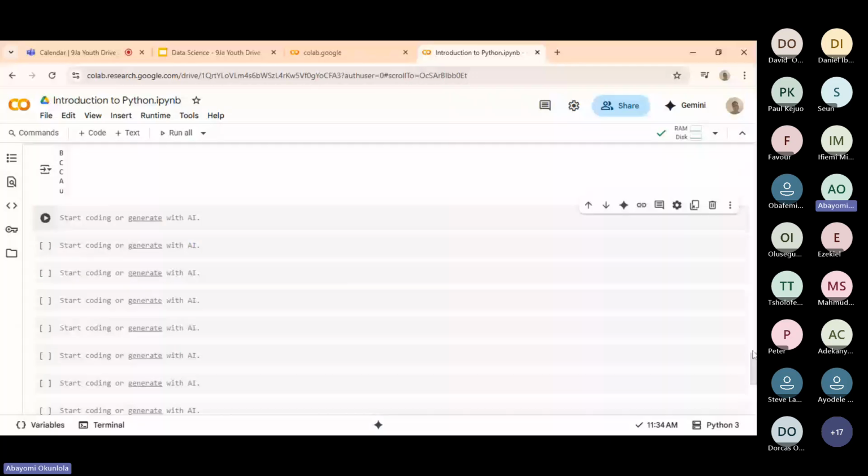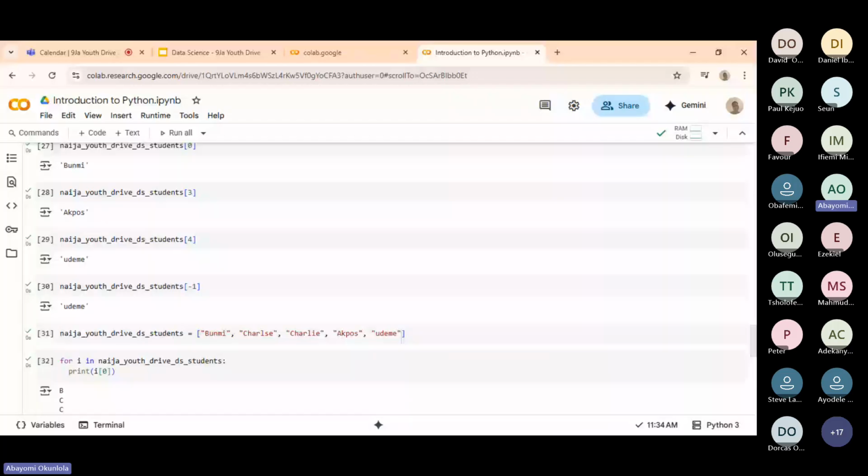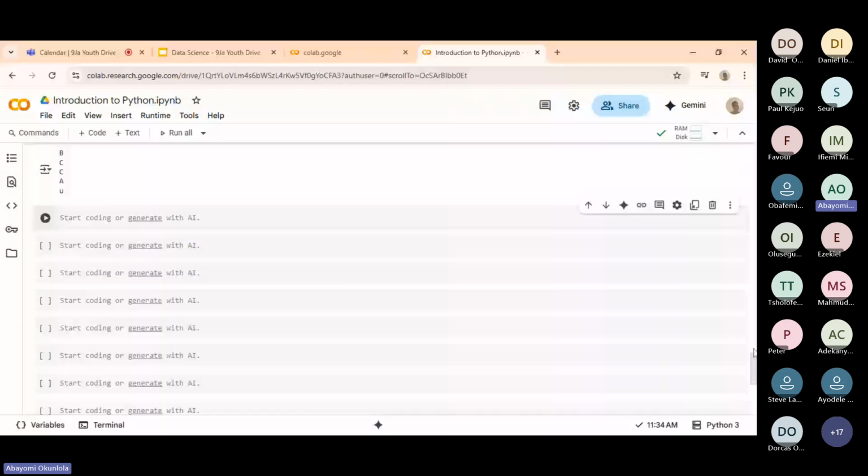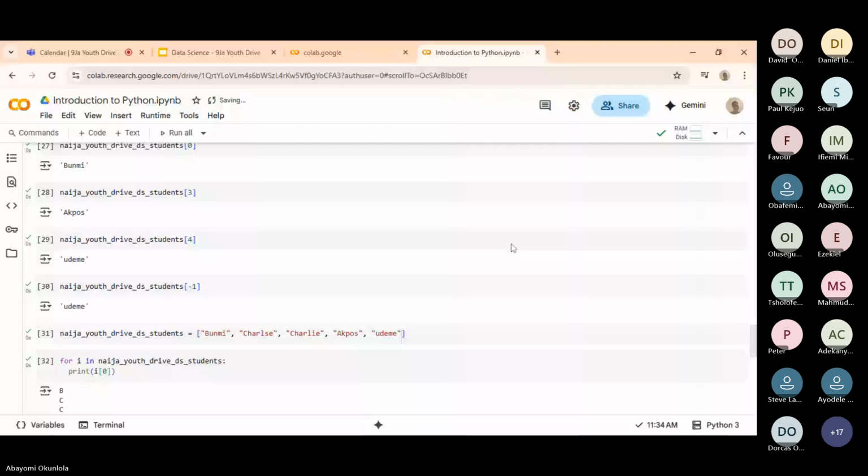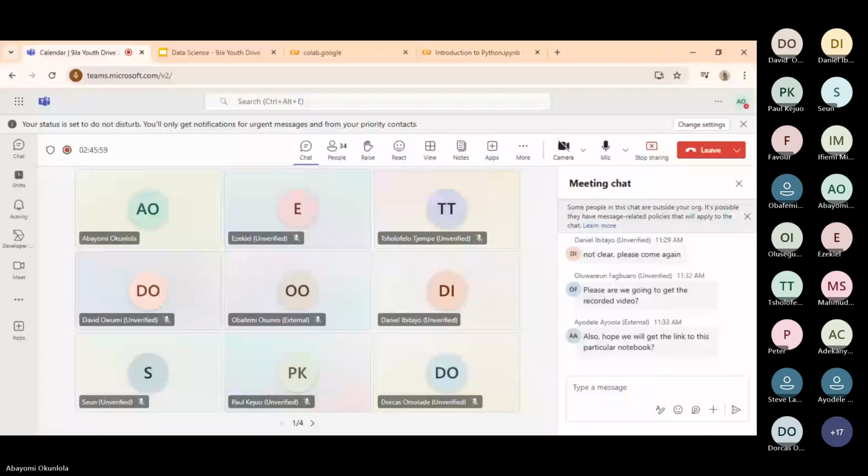Meanwhile, we get B, A, K, A. Cow. What's happening? What's going on? How come? We will get the link to the notebook, don't worry.